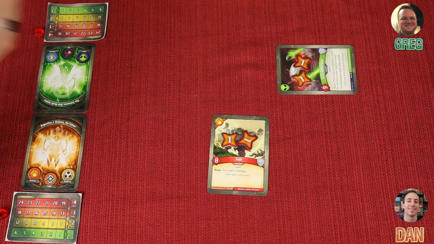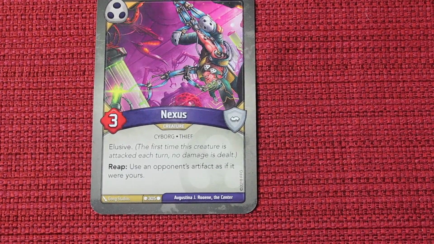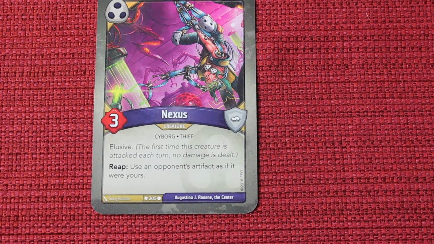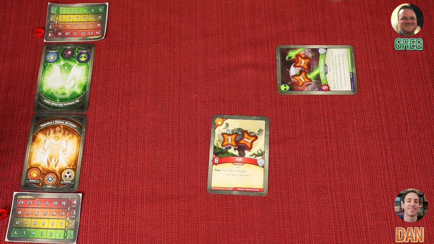I'm also going to bring in this creature because I have selected the Shadows faction. The card I just played, the action card, is going into my discard pile. And this is elusive. The first time it's attacked, nothing happens. And it has an ability when we reap. So I'm going to bring this in. And of course it comes in.